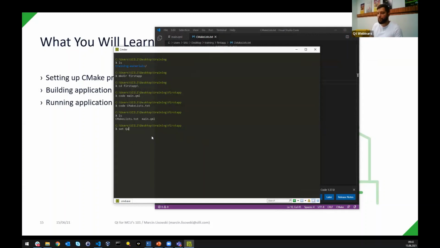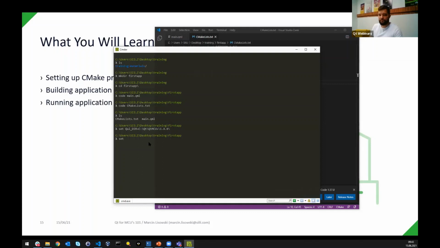And the first one will be QUL_DIR. And let's point that to the Qt for MCUs installation. So drive C, Qt, MCUs, and the version. All right. We will also need some tools, and to use those, we need to add the directories with binaries of those tools to the PATH environment variable to make them visible.